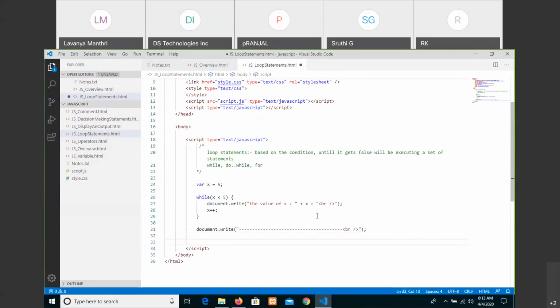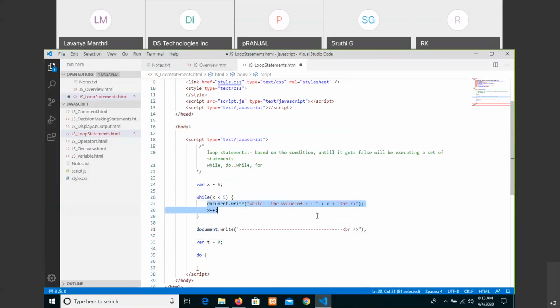Okay, so let me take another variable, and then let me write here. These are the statements of while. Then the do while statement, from t equals 0, do without checking the condition in the very beginning or for the first time.